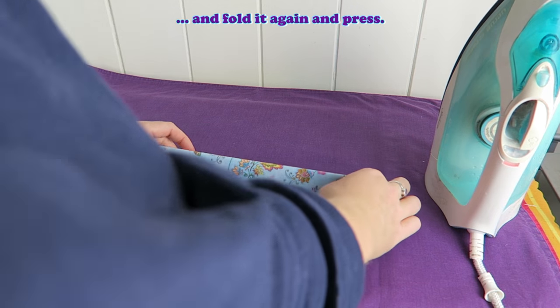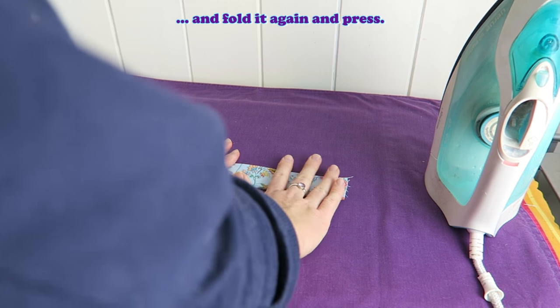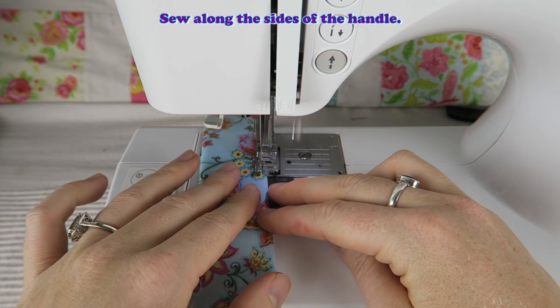I hope you can see it better with the pictures in the PDF file that you can download for free from my Facebook group. Sew along the sides of the handle.